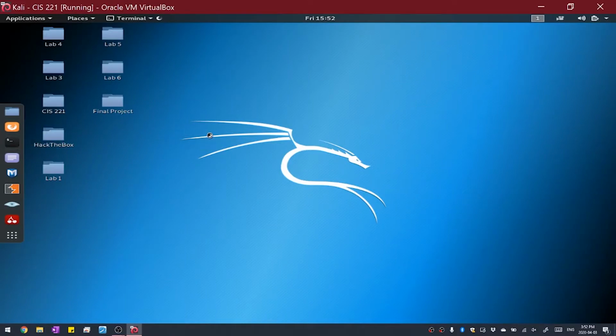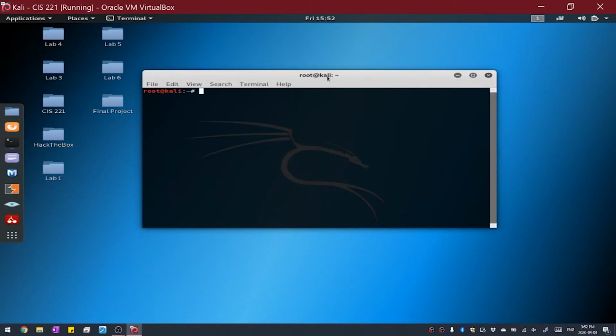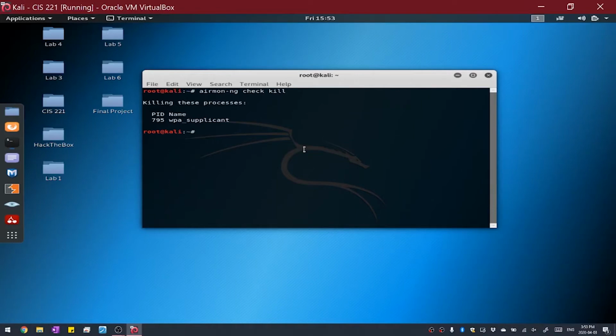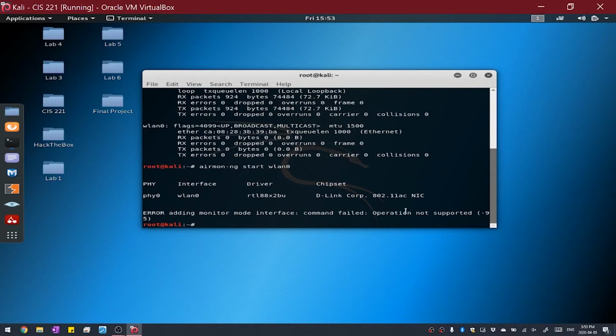So to hack into a WEP network, we'll open up our terminal here. And what we're going to do is just start off by going airmon-ng, and we're going to go check kill. So it gets rid of the graphical network manager, which kind of gets in the way of us trying to do our hacking here. So it's killed a couple processes. So now what we're going to do is a next command for it, airmon-ng start wlan0. So, okay. Now it is giving me a warning here. It's just because the D-Link that I did manage to get from Walmart, the driver isn't super great with the hacking, but it works okay.